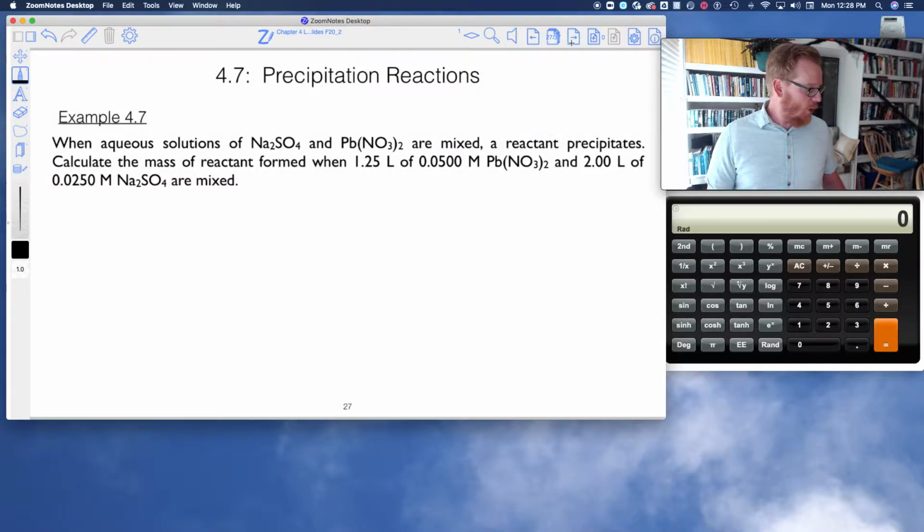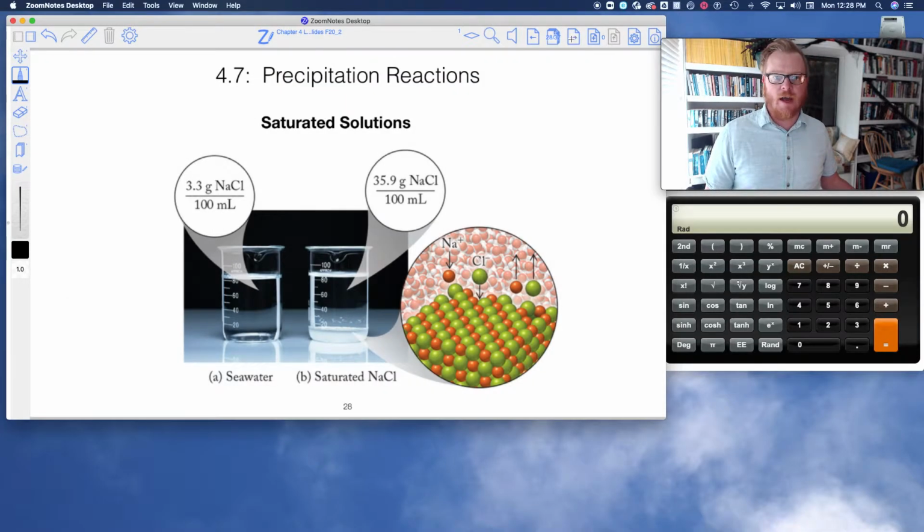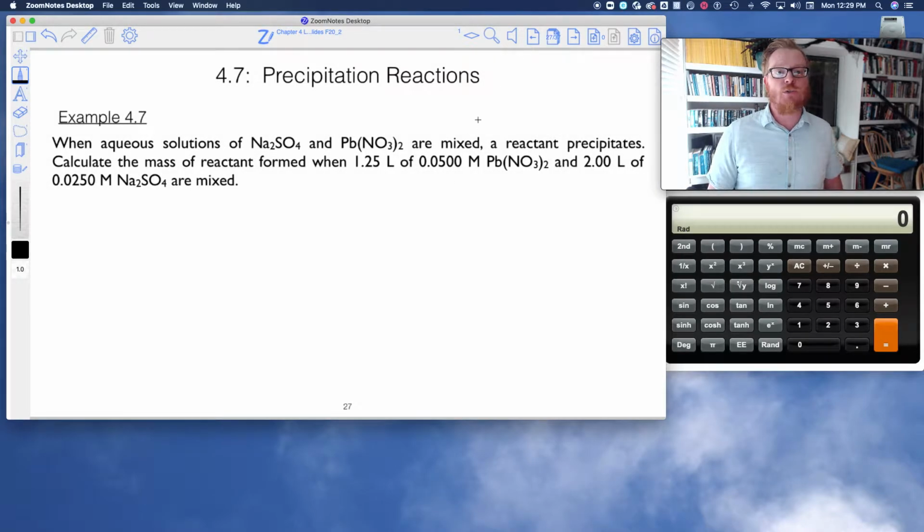Moving forward, I have one example problem to work through here. Let me see what the next slide after that is. Yes, okay. So just one example that I'm going to go through, and one more brief slide after that, and then that'll be done for this video, okay? This is going to be good practice because it gives us not only practice with the solubility rules, but also a limiting reagent problem.